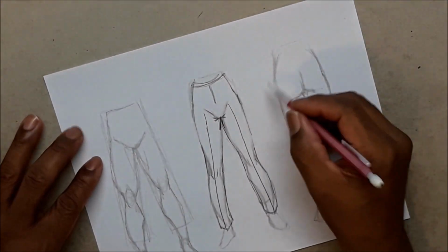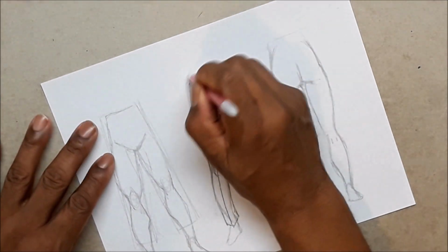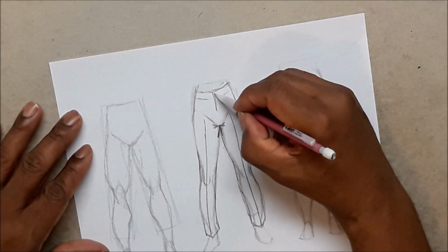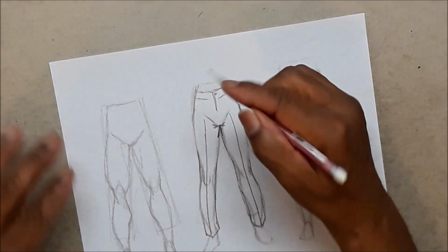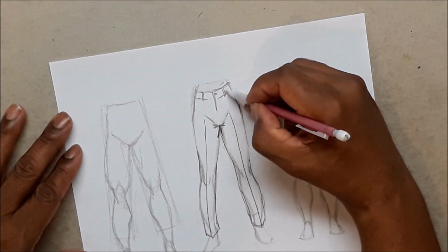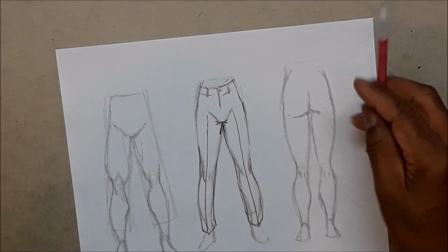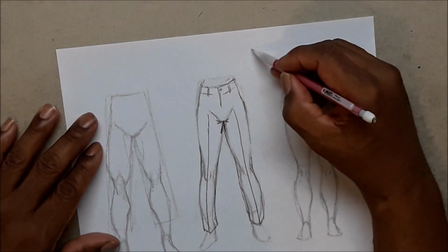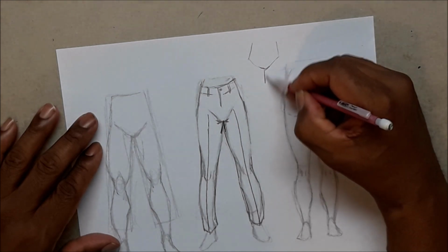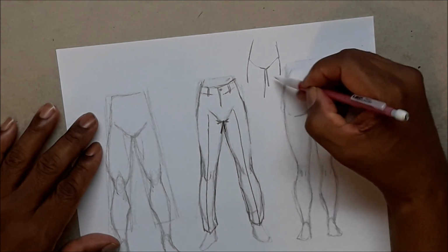And just check out the different types of slacks. Sometimes there's a button. And then your belt loops. But other than that, I can't erase this. So if you have the crotch, it's going to be just a little bit. And then your legs coming down like that.